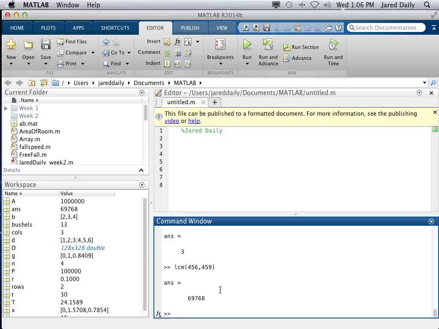Do you have to put in a comma? Yes, when there are two arguments in a function, you have to put a comma between the arguments. That's different than when you're building arrays. So lots of different functions that you can use mathematically.